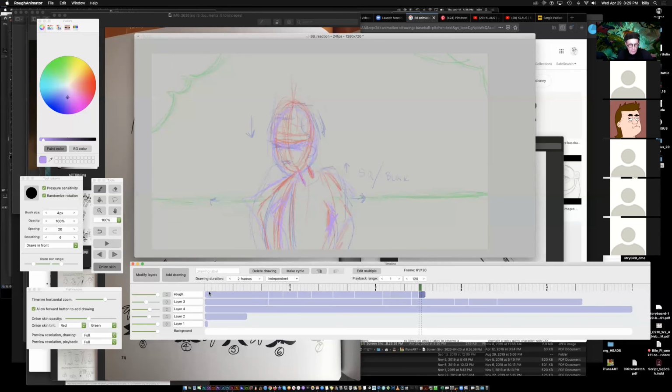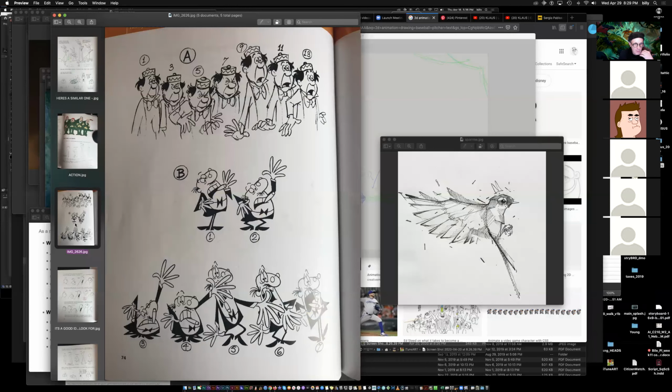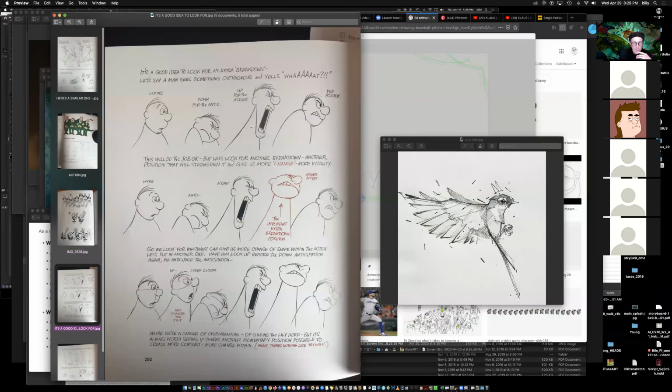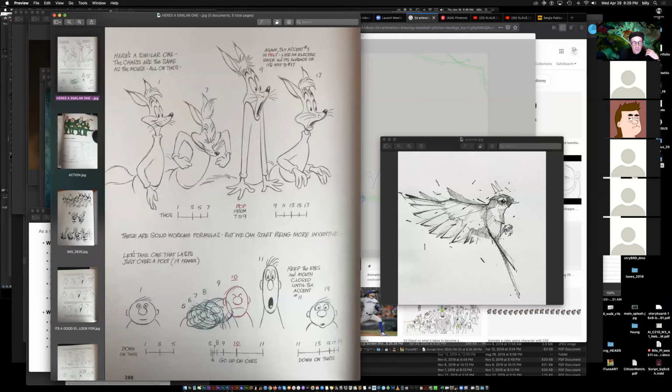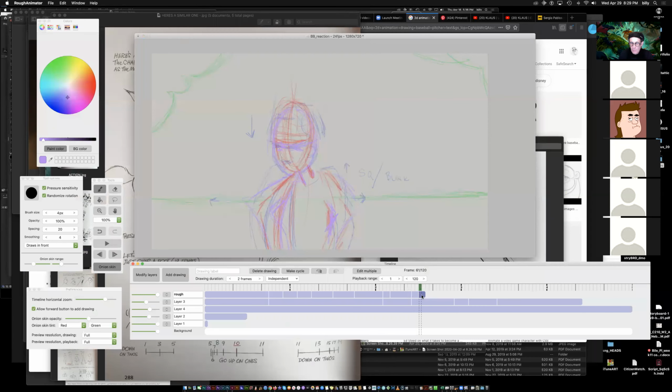In this example here, neither Hallis nor Richard Williams talk about holding this down position too much. In this example here, he just starts neutral and bounces. The reaction is technically a bounce. You can bounce from the squash position directly into this stretched position. But sometimes it makes sense that we might want to go back in here and hold this so that the squash drawing actually reads for another frame.